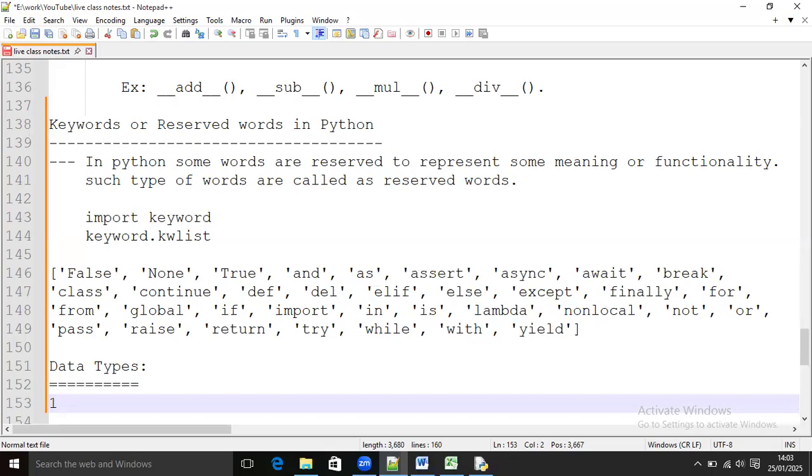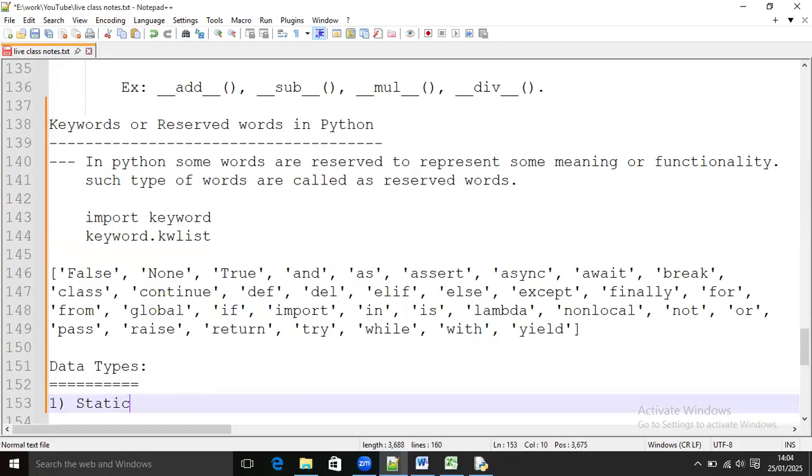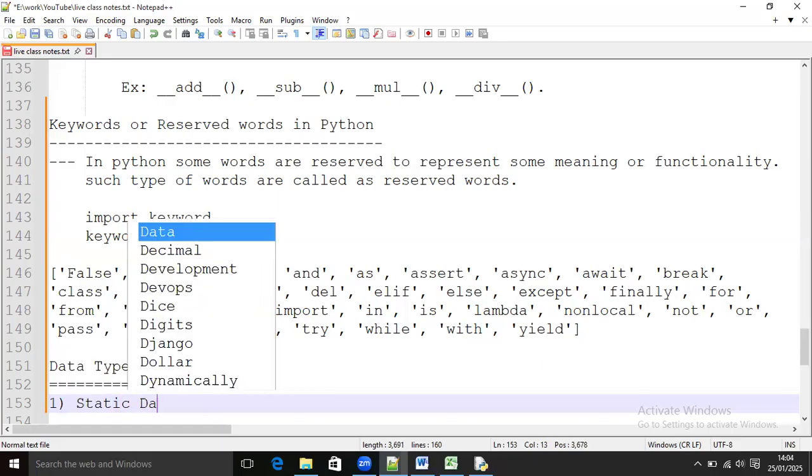If you give an integer initially and want to change that integer into a string, then there is no chance to change it. Static data type.